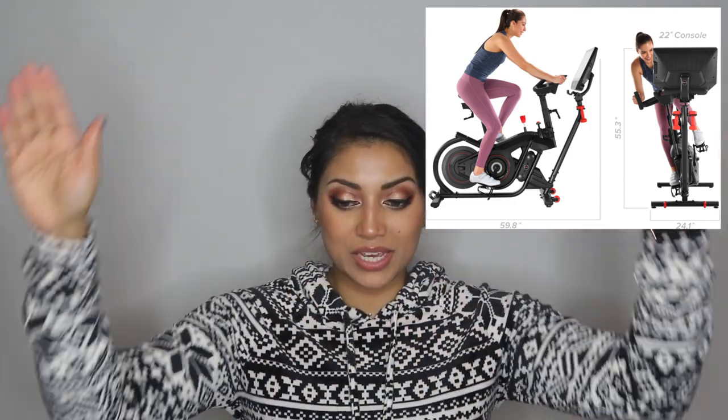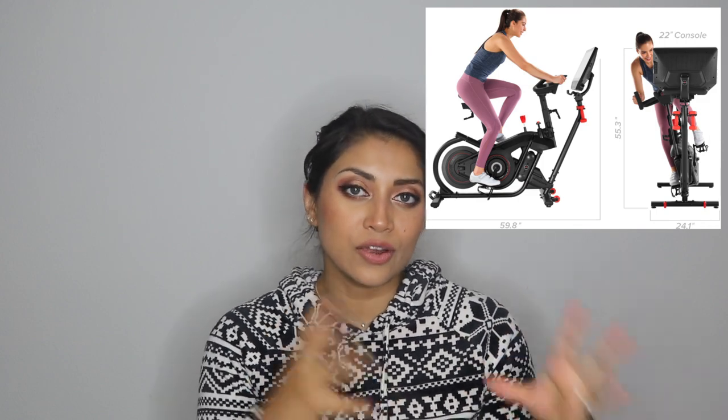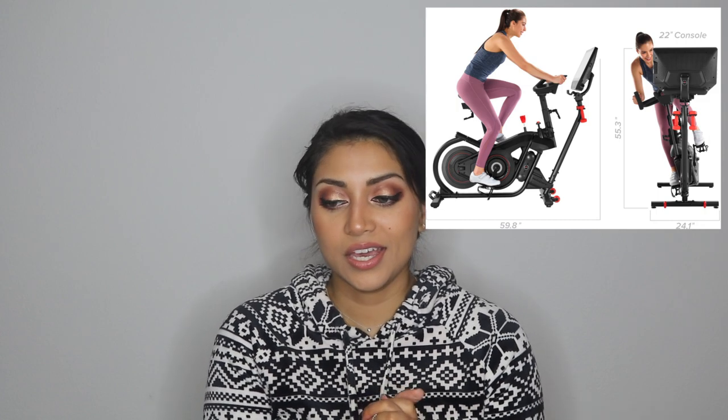If they don't like working out at a gym with other people, I would suggest getting an exercise bike. Peloton is very popular, but we actually got the Bowflex bike — the one that tilts so you can work your abs. My husband loves it. It comes with a big screen, you can do classes, and it records your progress and does an initial assessment. The Bowflex had more features than Peloton and just seemed cooler. This is of course a very expensive gift, so depending on your budget, but still a great option.